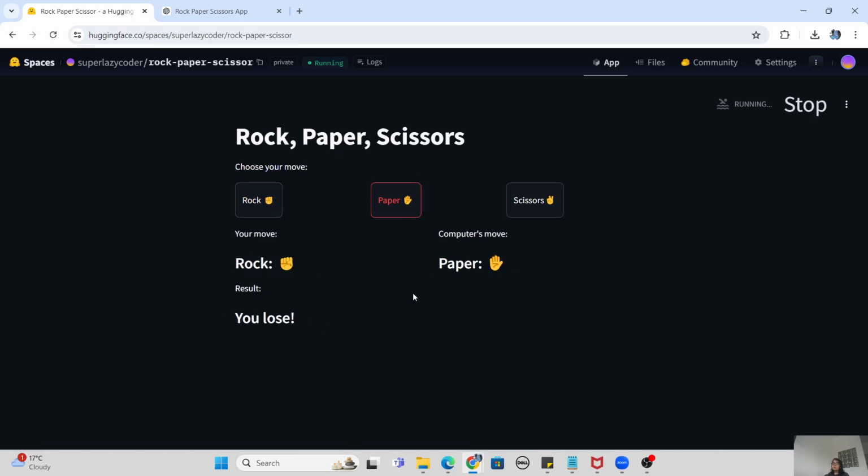Then I select paper, and the computer's move was scissor, so I lose again. Then I select scissor, but I lose again. Let's try this game one more time, guys. I select paper, and the computer selects scissor. I select rock, and the computer selects paper. Then I select scissor, and I lose again.